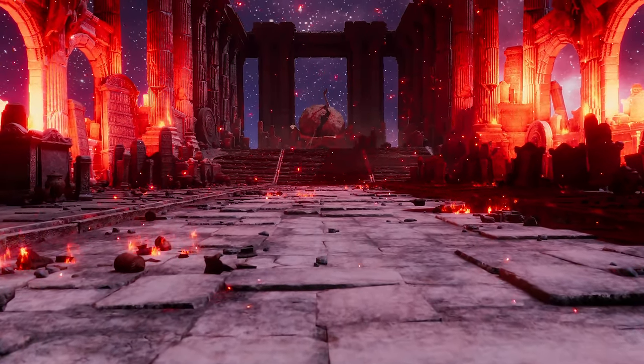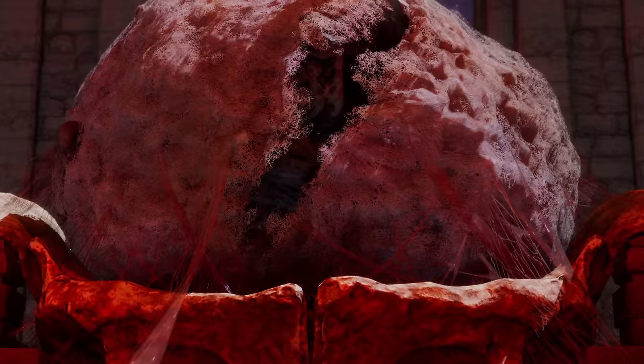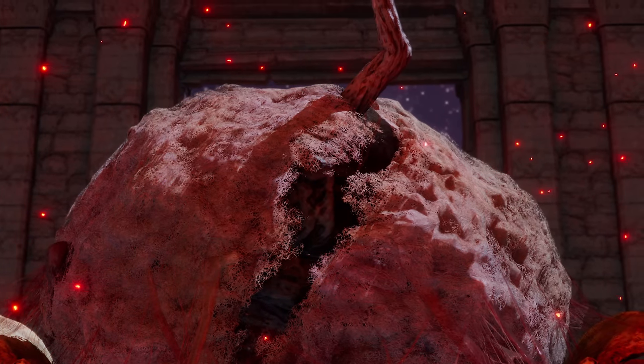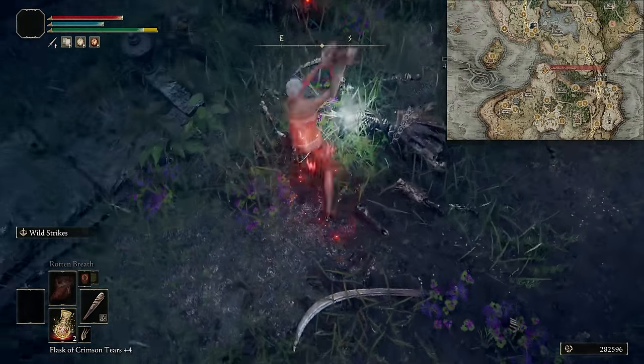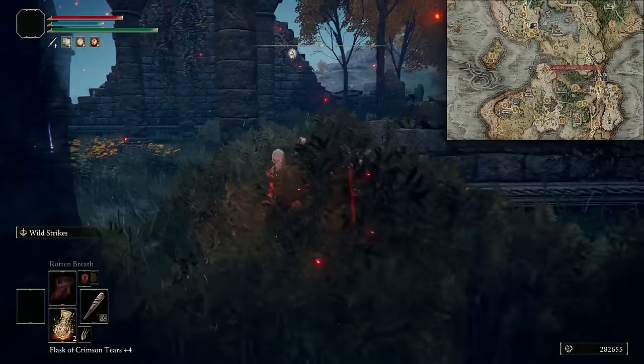Now from an over-engineered status effect build to a very simple but extremely powerful one. For this, I headed back to the Church of Inhibition in Weeping to do something that I've never done on this channel before. Farming.